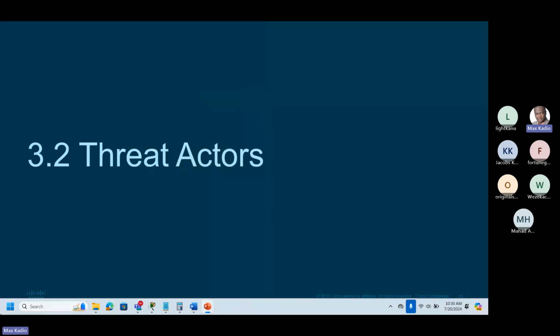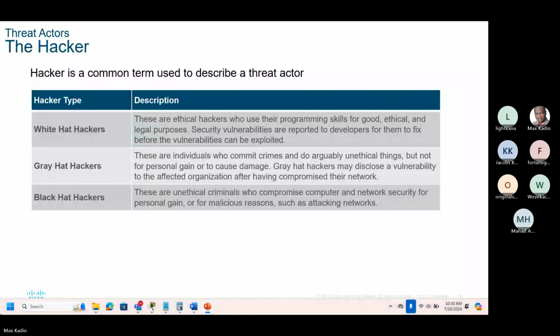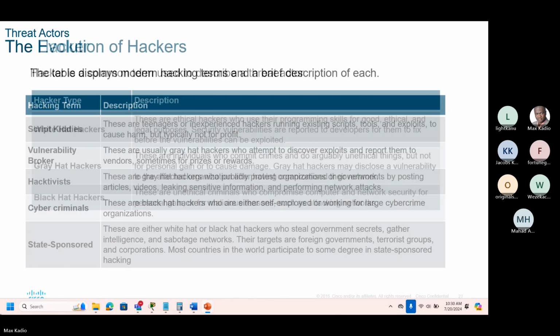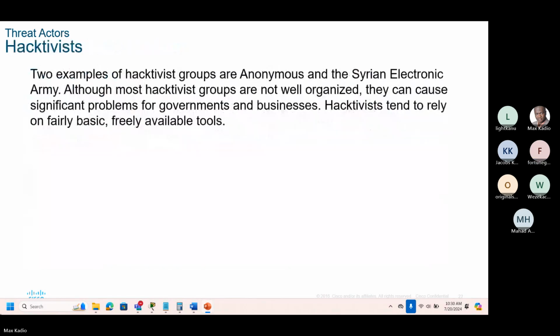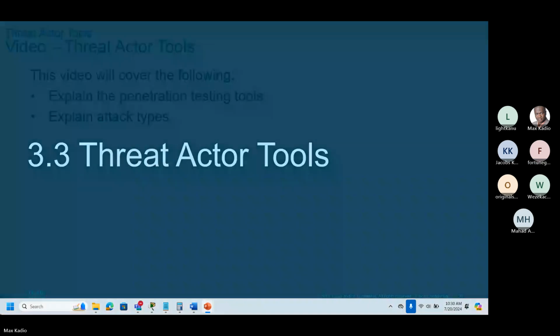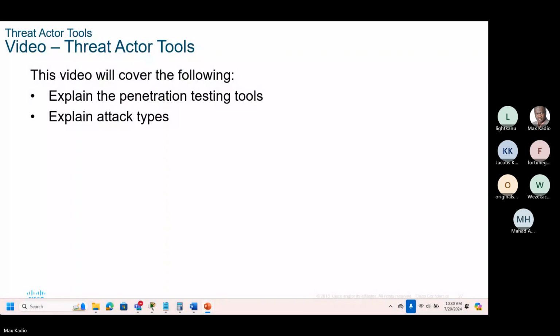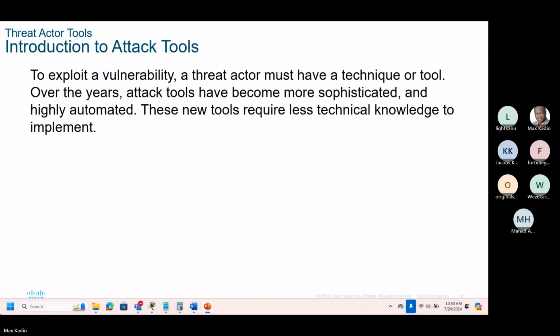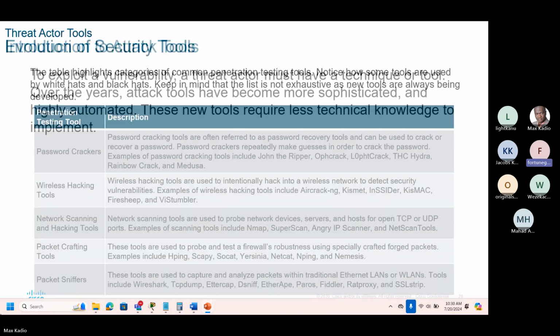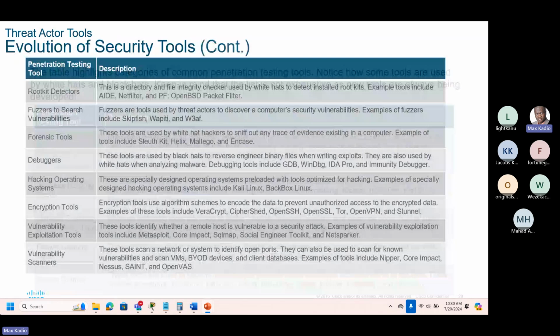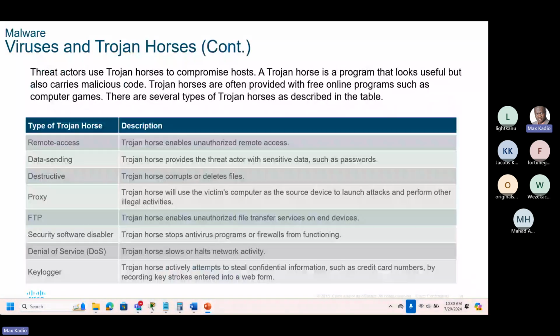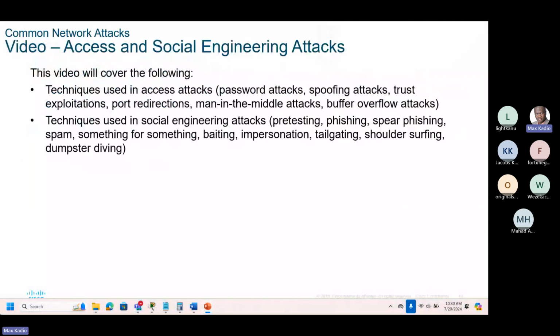Yeah, this one is an introduction to cybersecurity. Okay, we'll get time to check all these things. So we'll do that on Monday.